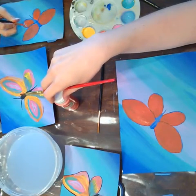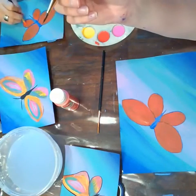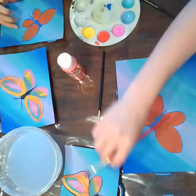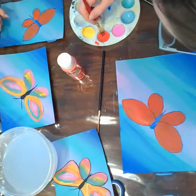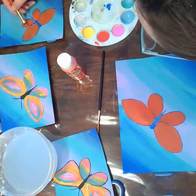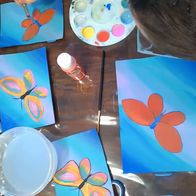It's like a little bit darker than a normal orange. Yeah, it's like red orange, almost. Except a little bit oranger. It's okay. You know what? It's not going to matter, because when we do our shape, you're not going to be able to see that anyway. In fact, you can cover up the blue.